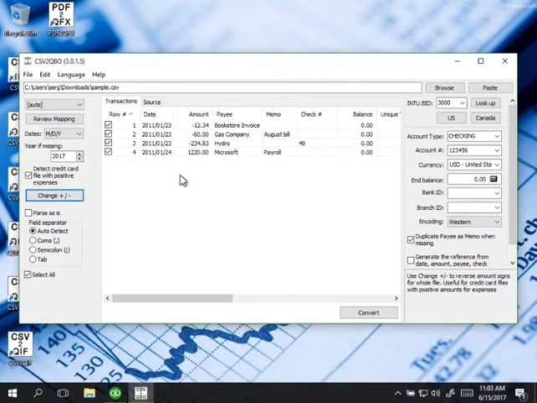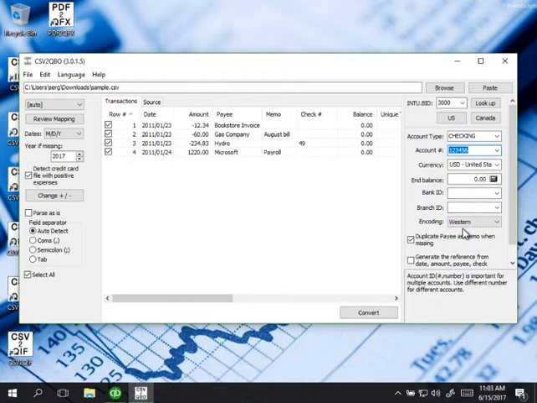And on the left side we see account type, which is important to set for QuickBooks. If it's checking or credit card, enter the account number. If you import just for one account, you can leave the default, that's fine.